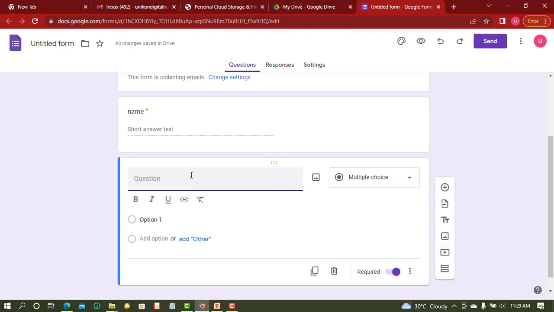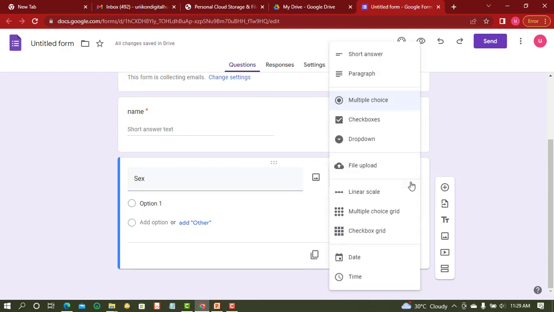The next question is going to be sex. I want to know if the person is female or male. I want it in such a way that the person can tick if he's a female or a male. I will come here and click on this. I can bring a drop down box, or I can also use a checkbox.